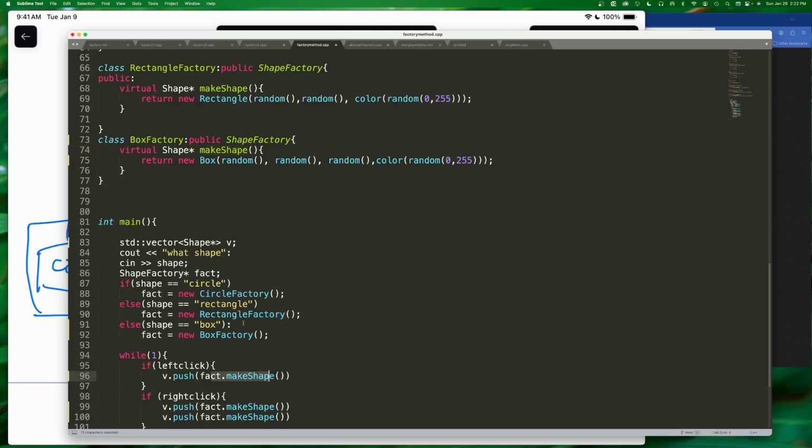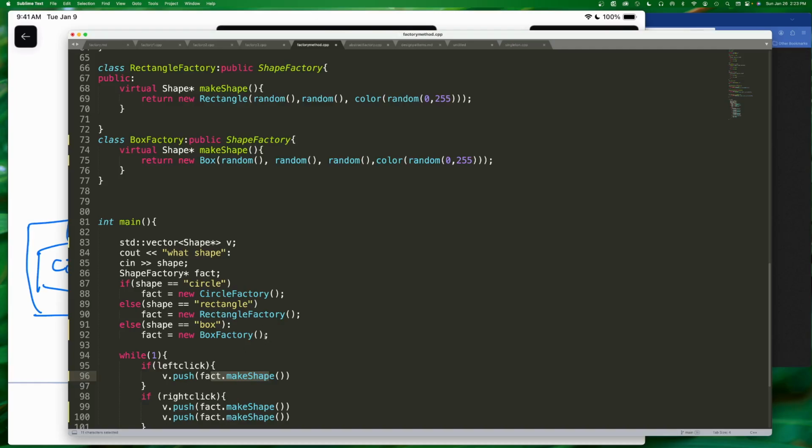And depending on which factory got created, that's the shape I'm making. So this is a different use case altogether. I'm creating the same interface for creating the concrete products, for creating circle, box, whatever, and it doesn't matter. Once I create the factory, it knows what it is supposed to create. I don't have to decide on that later on. So this is a really important idea.